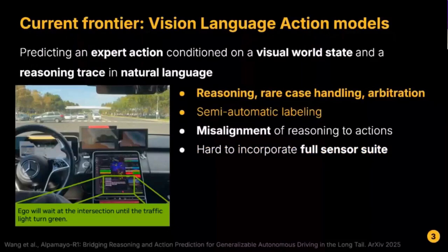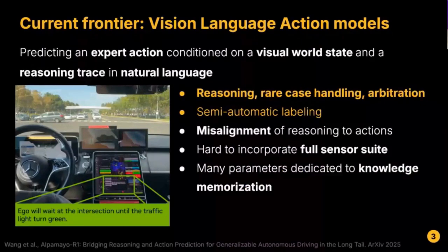It's very hard to incorporate the full sensor suite that you have in driving systems in VLA models just because they are trained on so much internet data. They end up really looking only at vision and language and ignoring these newer LiDAR, radar modalities if you try to put them in. And at a fundamental level, there's 2 to 10 to 30 billion parameters in these VLAs, and most of them are dedicated to memorizing facts, and most of these are not relevant. The driving policy doesn't need to know who the president of a country is or what the capital of a country is. Maybe there are some facts that are helpful, but these are not the most important ones.